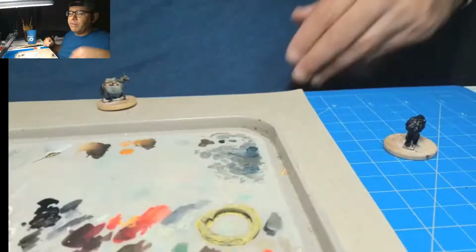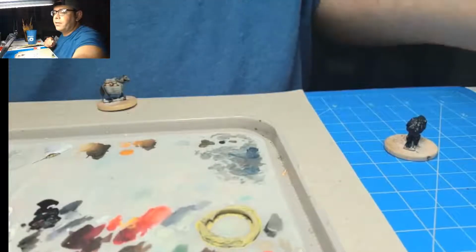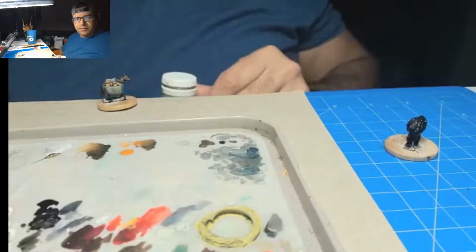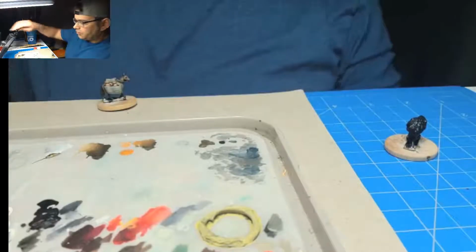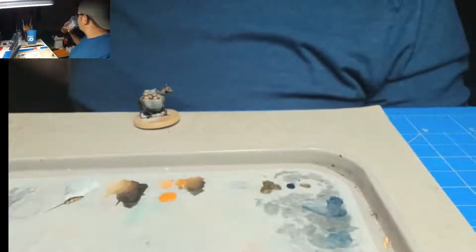That slave battle was painful. It was. What's that big round yellow circle on my palette? This thing? It's the rim of a paint thing. It has a little paint ring. That's all dried paint. Yeah, that's what it is. I didn't want to throw away and make a big old mess.